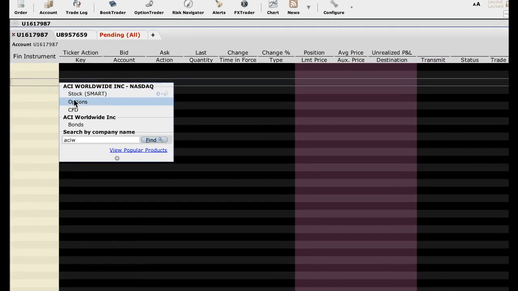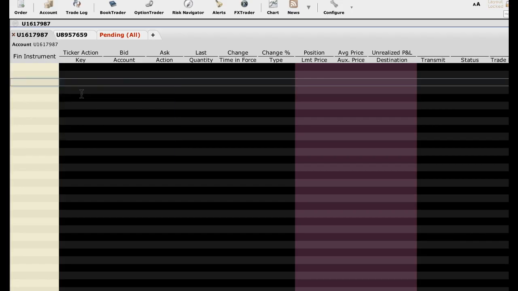And I can either buy the stock or buy the options or the CFDs, right? So again, if you're not a US citizen, you can use CFDs that allow you to take on a position with only roughly 10% margin, which means out of a 10,000 position, you only have to put a cash deposit of 1,000, right? If you can't use CFDs, you can just buy the stock itself. It's the same thing, right? So I'll click on stock, okay?